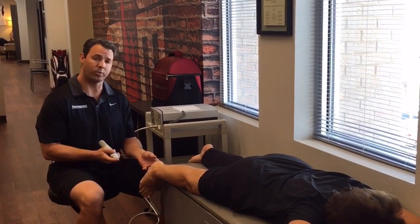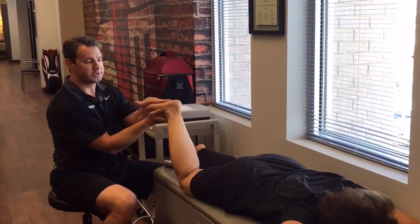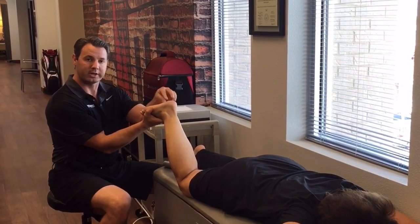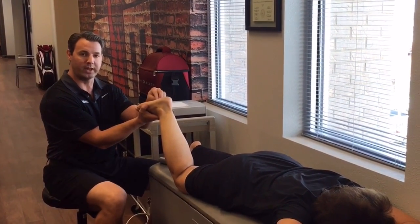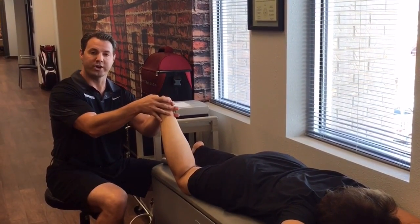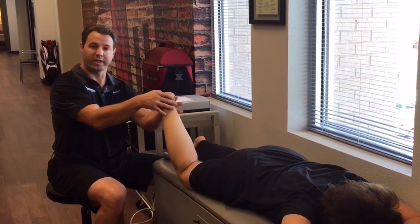Specifically right now, what we're dealing with is plantar fasciitis. If you're dealing with plantar fasciitis, you're looking at the muscles of the foot, the plantar portion of the foot, which all attach on the tendon or attach on the bone. The tendon gets really inflamed and can get damaged and scarred over, and that's what leaves you with that hard knot and can eventually lead to a spur in there.